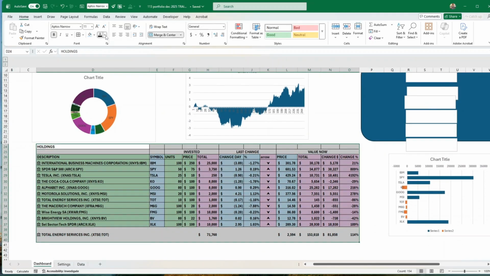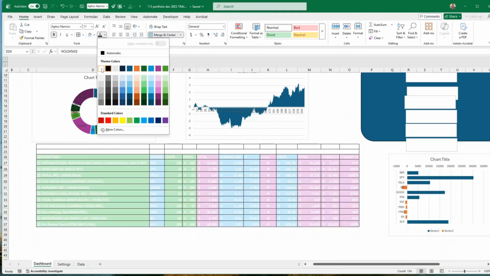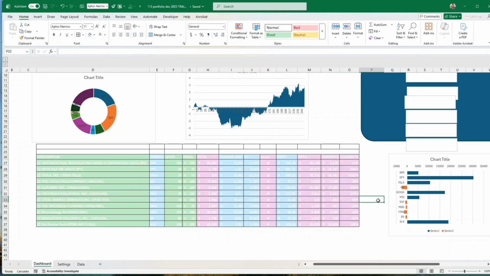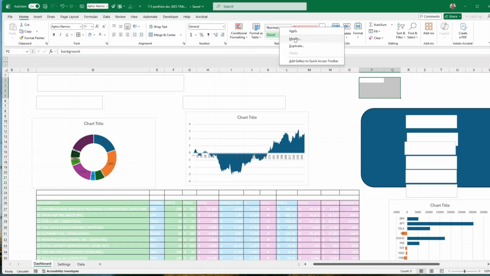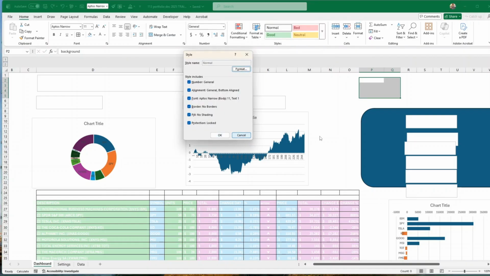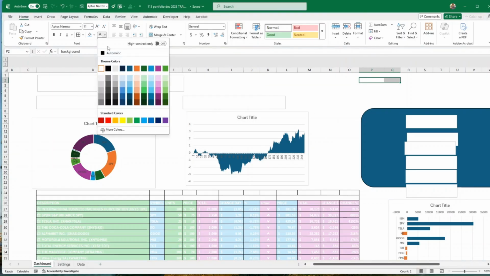So we can change the style to have all the fonts in white, but the one that we've already written will not be changed. So this is why it's good to do it at the beginning. And this one actually also needs to be in white, otherwise I'm not going to be able to see much. Okay, and now we just right-click on normal and we do modify. And actually, I'm just going to put this one in green, otherwise I'm not going to be able to see it.